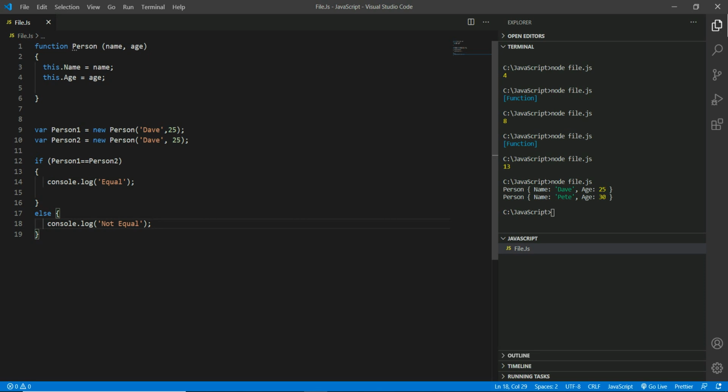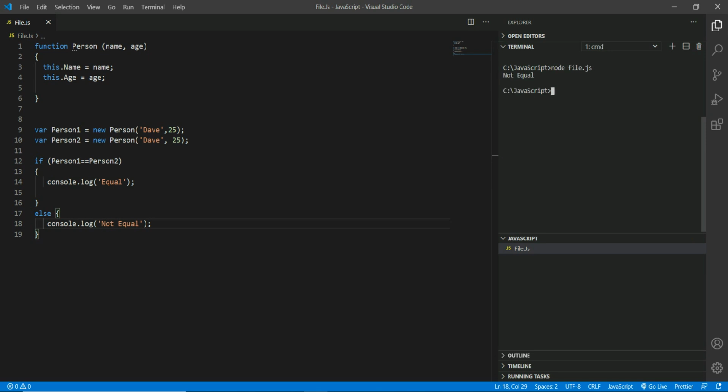When you do new on a function, because functions and arrays are objects in JavaScript, as I mentioned in my last episode, so when you do new person, it's creating a new object, right? Just to give you a demonstration, you might think person one and person two are equal because they are doing pretty much the same, right? But it's not the case. So let's see what's going on here. They're not equal because they're different objects, so they have different memory locations. So this is one of the things, just pay attention to it.